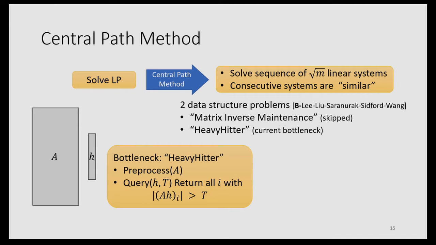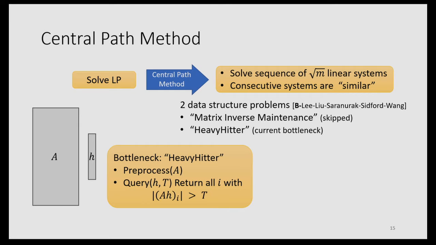So here you're given a matrix A. It's a tall matrix. So let's say this box here represents your matrix. And the data structure task is to preprocess this matrix, try to figure out some useful properties. And after you're done with the preprocessing, you get a bunch of queries. So you get a bunch of vectors h and some threshold t. And whenever you get one of these vectors, what you have to do is return the large entries of this matrix vector product. You don't have to compute the entire matrix vector product. That would be rather slow. Just tell me what the large entries of it are. And if you can solve this efficiently, then you get faster linear program solvers. So this really is the main bottleneck.